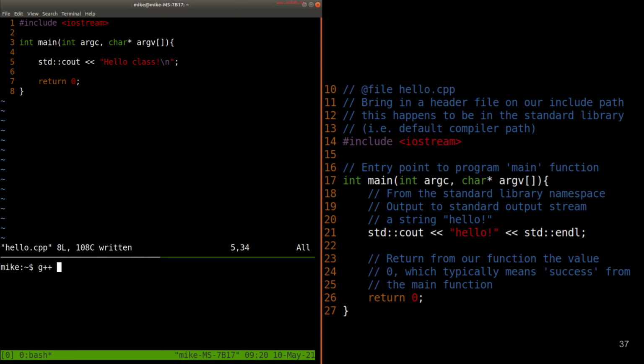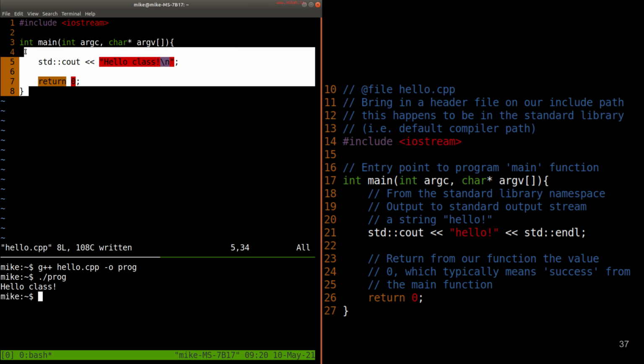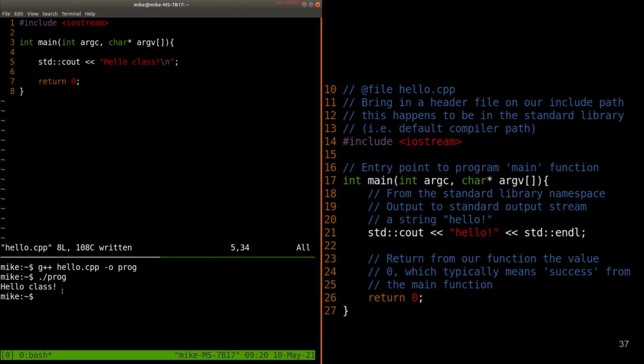We're using a modern version of the language, so the standard that we're using, we can specify that, or by default, I believe this uses a relatively new version, so that's fine. So let me just give you the bare bones here that we're compiling hello.cpp. We want to output this file as prog. If there's any problems, they'll pop up here. And I just do ./prog to run and hello class. So you can follow along with this on the Cori servers at this time. Try typing in your first C++ program.